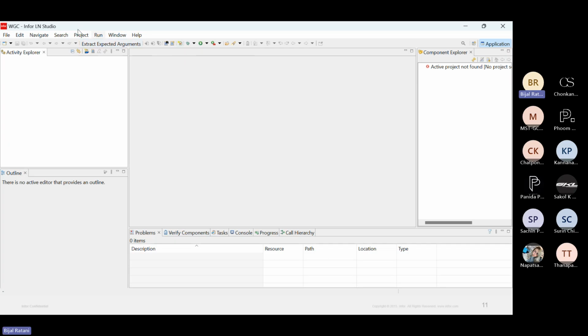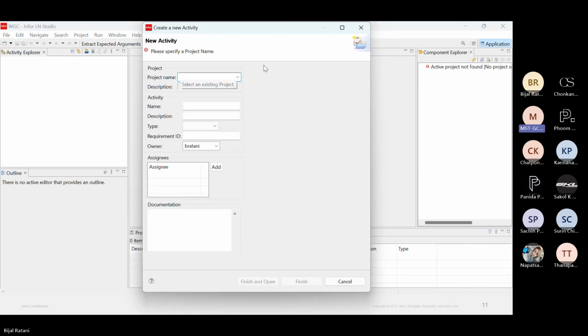So is your workspace looking something like this? Yes. Okay. So if here, in the second option bar that we have, one small icon with tick mark which has a star above, that is a shortcut for creating an activity. So if you click that, we don't see that shortcut.